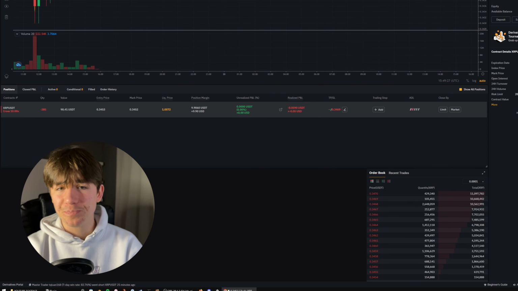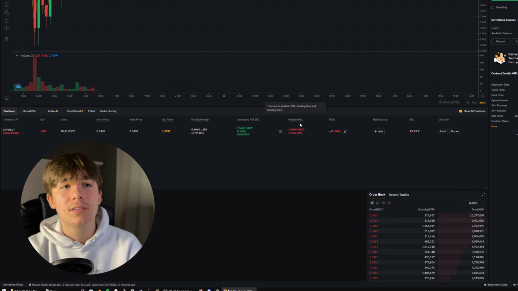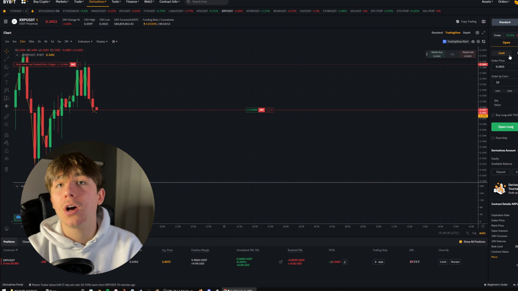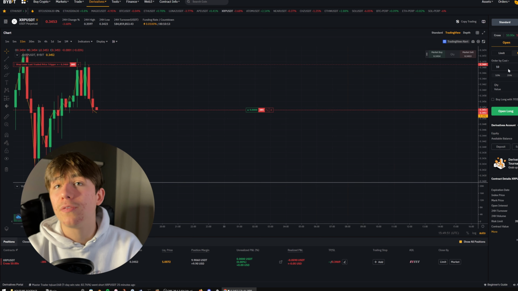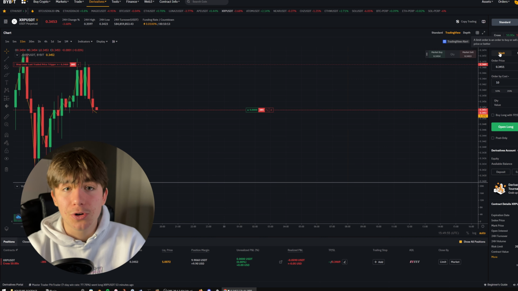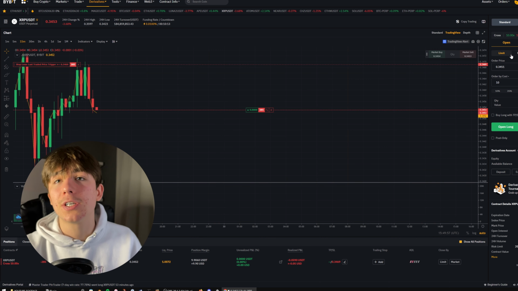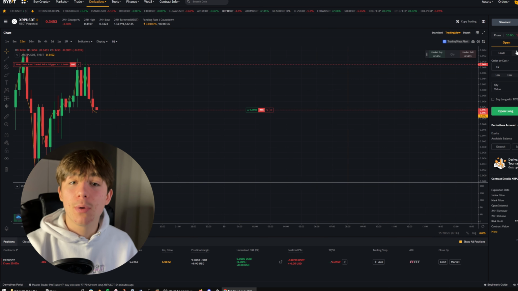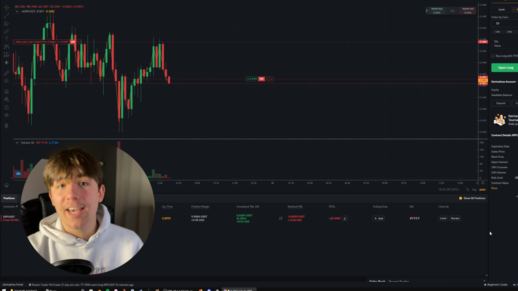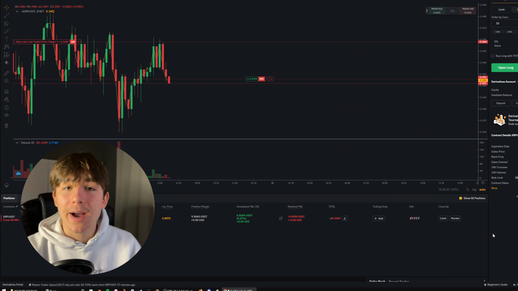This is your realized profit and loss. This is basically the fees you paid to the platform, and this will not be a lot. This will only be like a few cents, but important to know, when you choose a market order, it will be more fees than limit orders, because with limit orders, you're basically placing orders and providing liquidity to the market, but with a market order you enter the market right now at the price it's currently trading, so it results in bigger fees.